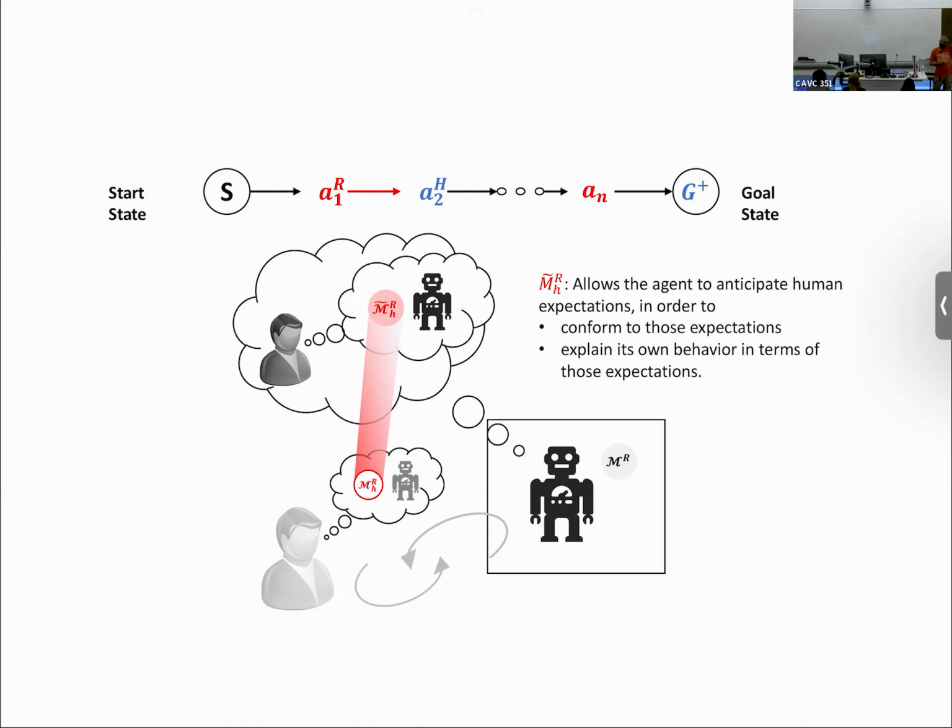So it's not MH, which is the human's model of the task. It's not MR, which is the robot's model of the task. It's MRH, which is the human's approximation of the robot's model of the task, which is unfortunately possibly wrong. Because it is wrong, they might be thinking you are doing something inexplicable. Then you will tell me, no, Rao, don't expect me to be able to do this because in fact you have a wrong model of it.